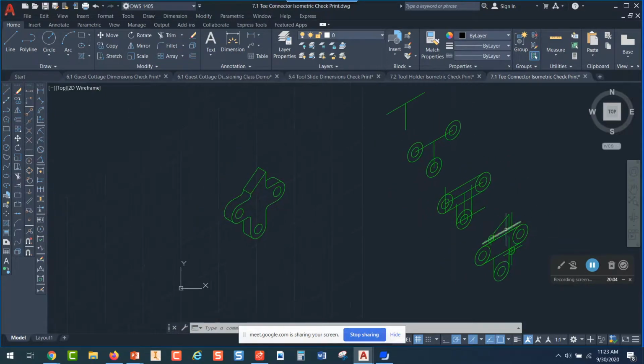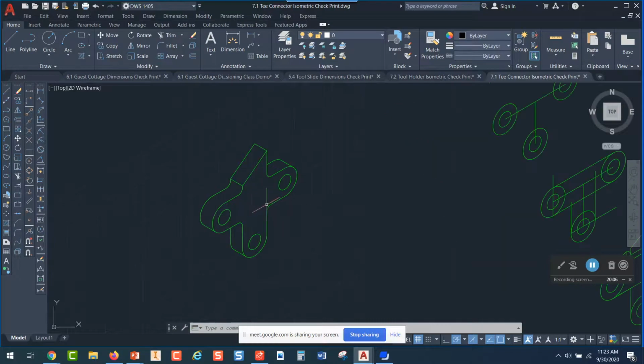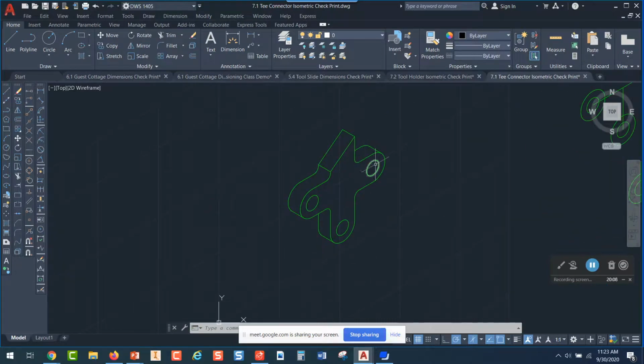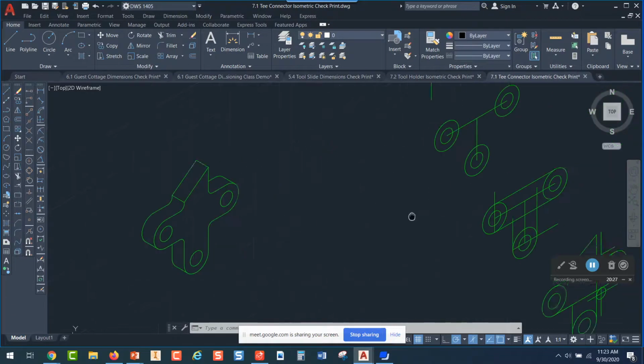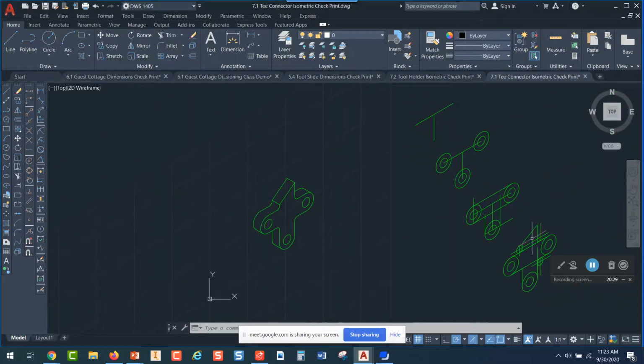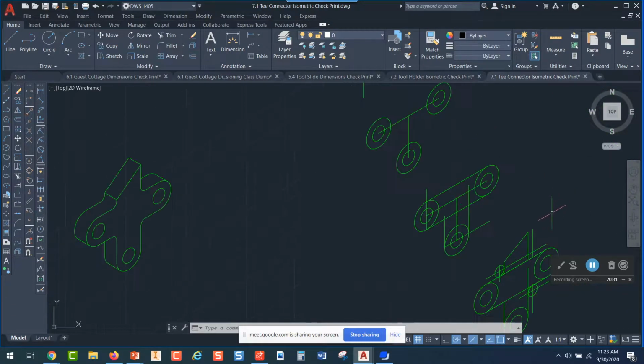And once we trim all that out, essentially we construct this front surface right here. Then we copy that front surface back along a 30-degree angle, 1 inch. That's the thickness of this thing. So it's pretty simple to do, but you have to watch the video probably to do it, although the textbook in Chapter 7 gives you step-by-step directions for how to draw this thing.